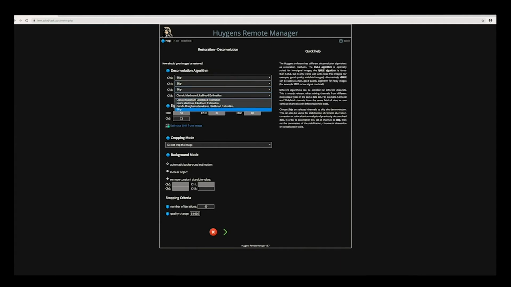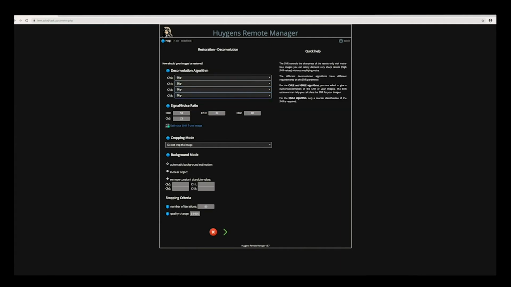So this in fact turns HRM into a batch file converter or chromatic aberration corrector or time stabilizer or colocalization analyzer, right? So you don't always have to do deconvolution on your images. You probably already did on a number of images and now you want to do colocalization on them.